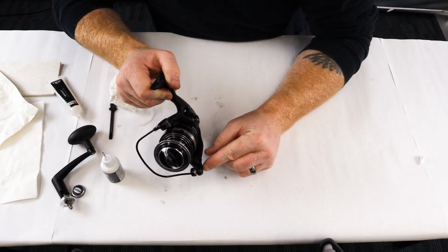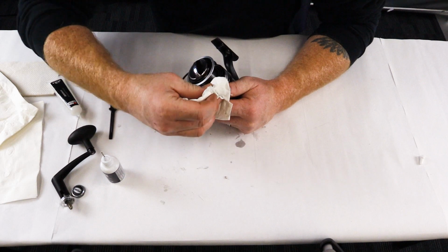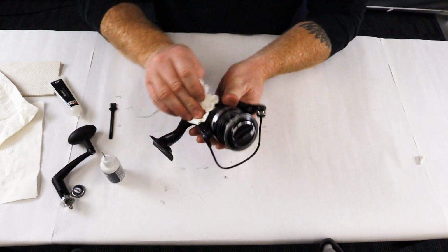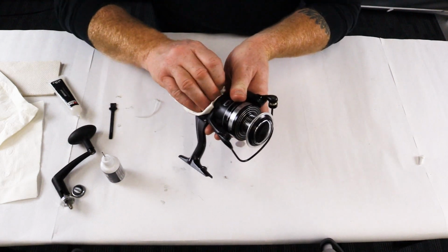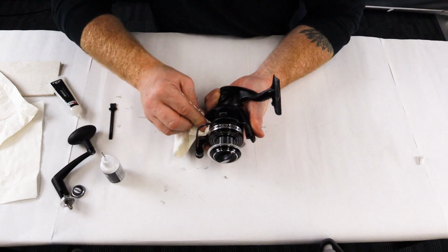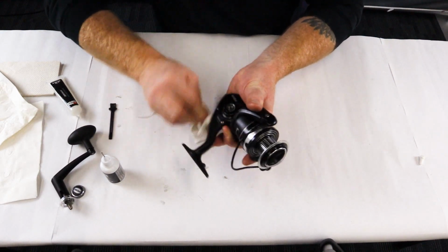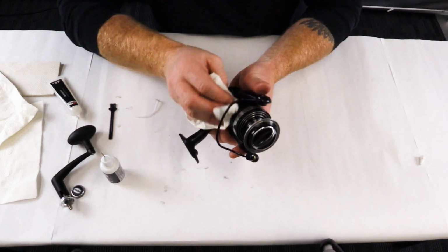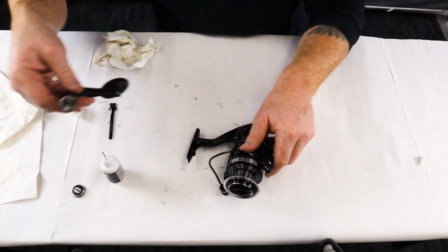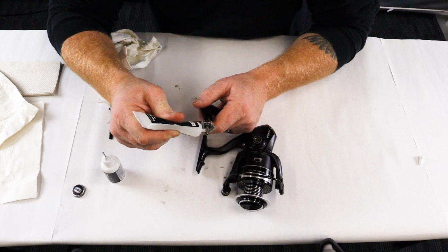You could pull this off and clean that up a little bit, but again, the condition that this reel's in probably doesn't warrant that. We're mainly focused on the internal components here. After everything has been applied, we'll just come in here, clean that up a little bit. And you can spend as much time making your reel pretty and shiny as you want, but at this point I think I'm good.